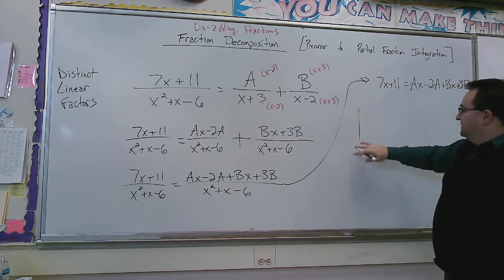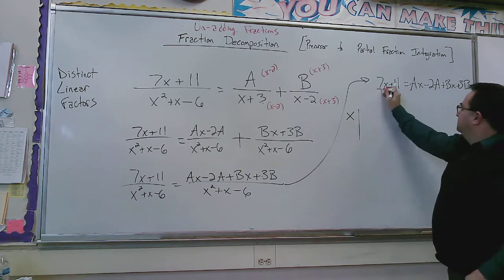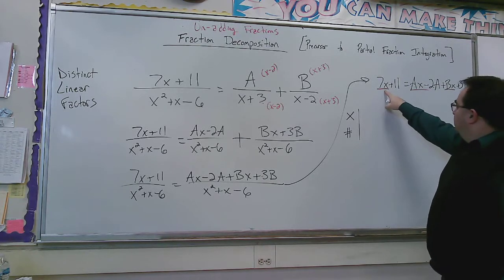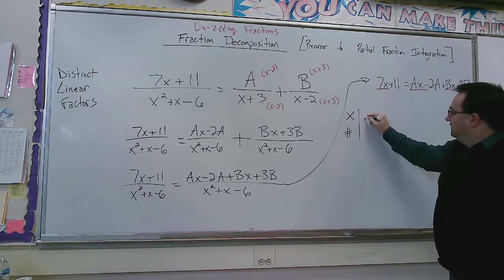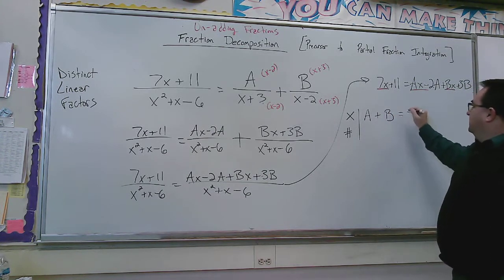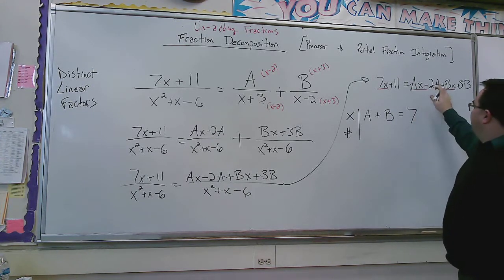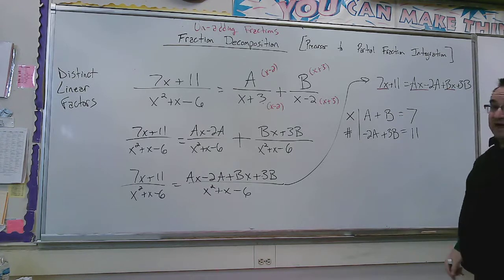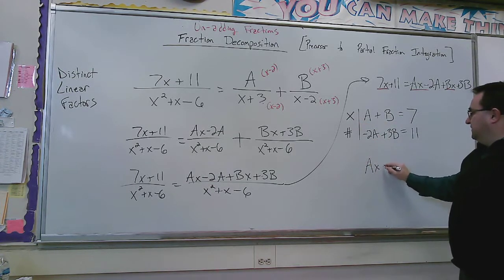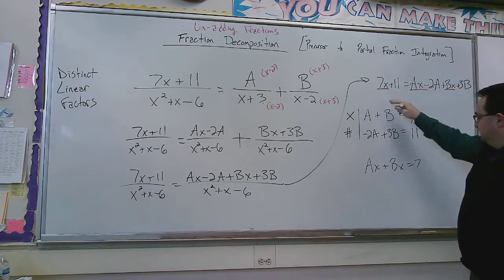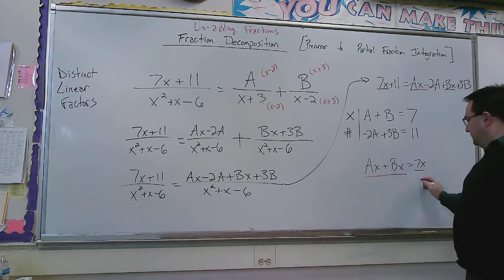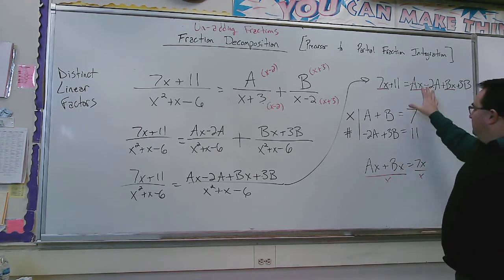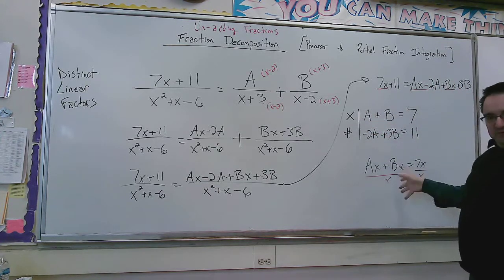What I'm going to do is organize this as follows. See how there are x terms and non-x terms? I'm going to put a number sign there. I mean constant. So look, the x term here plus the x term here has to equal the x term there. And the non-x term plus the non-x term has to equal the 11, the non-x term. Now let's talk about this one for a minute. Literally, I would have AX plus BX equals 7X. But notice that I could divide both sides of the equation by X, and all those X's cancel out, and I'd be right here. So I'm kind of skipping a step when I do that. We're just stripping the X off and writing the coefficients down, but this is why that's legal.